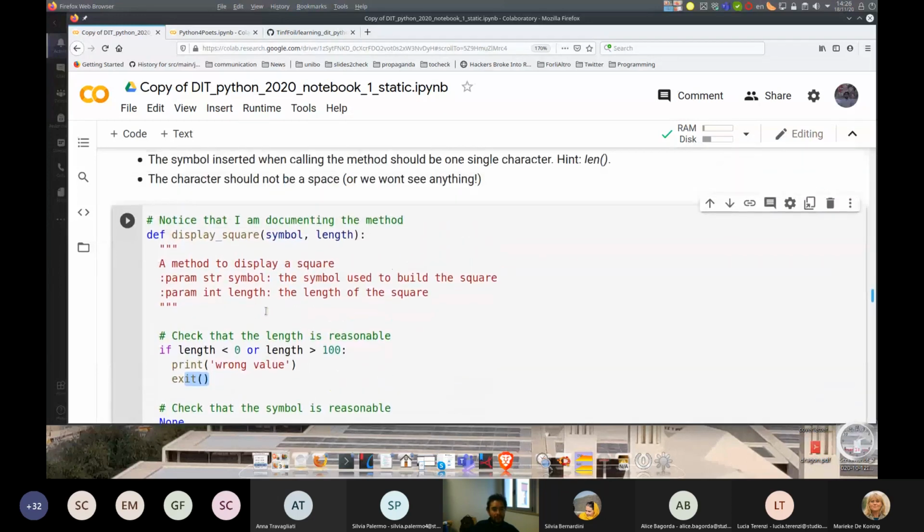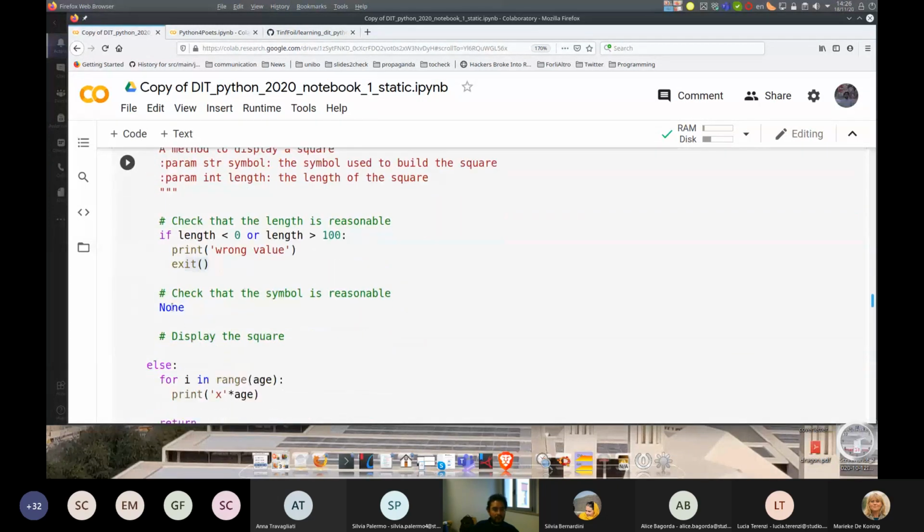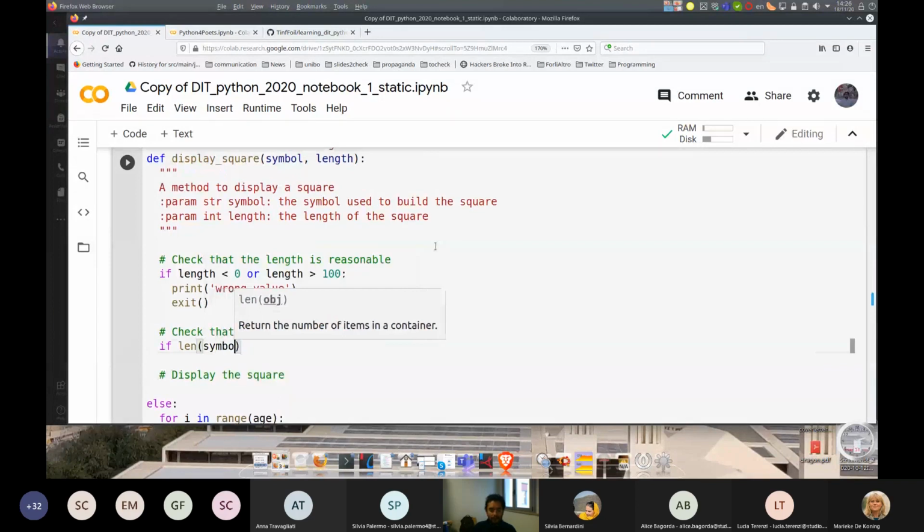Now check that the symbol is reasonable. The meaning of the symbol being reasonable is the length. So here I'm going to write if length of, what's the name of the variable, symbol is different from 1. I know I'm showing you some new commands here.